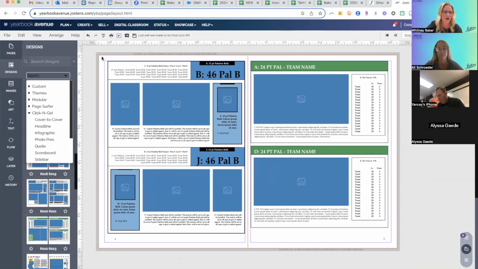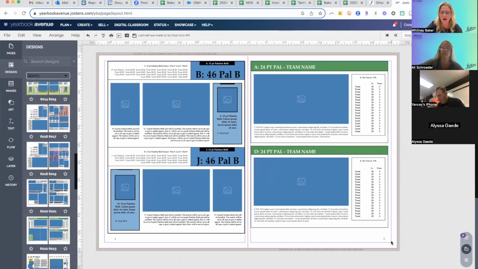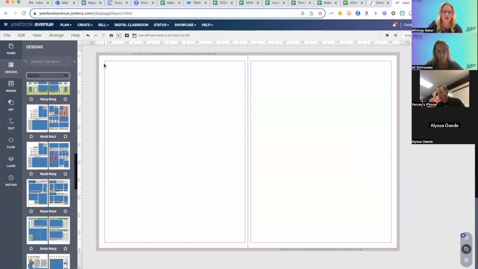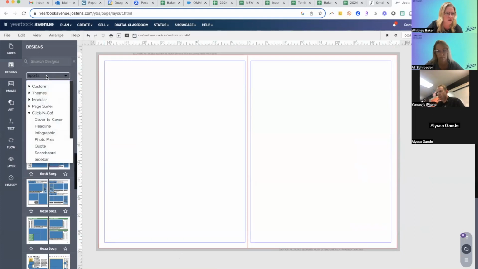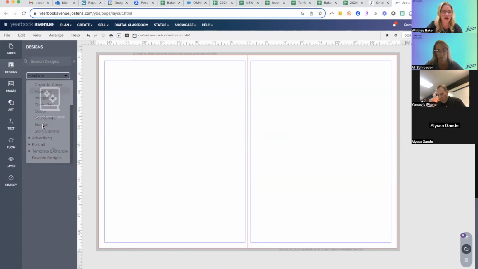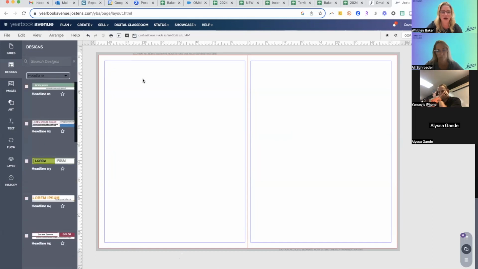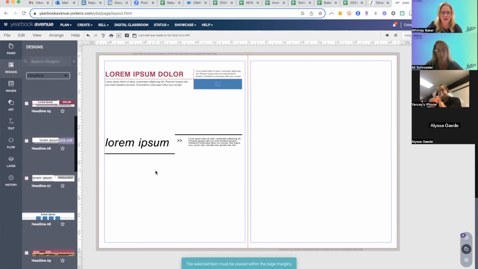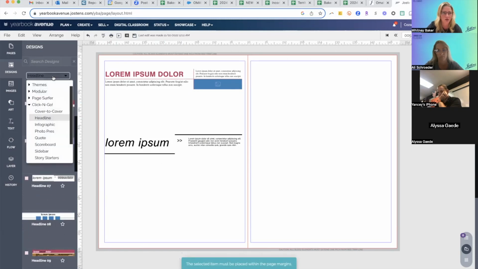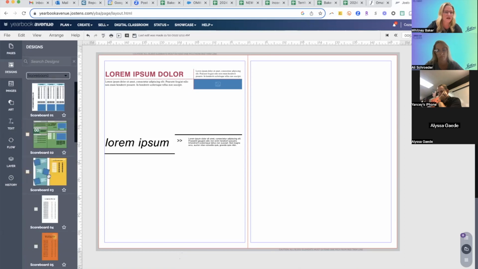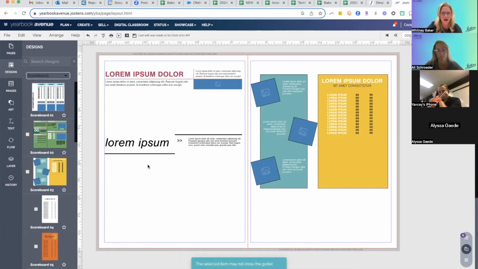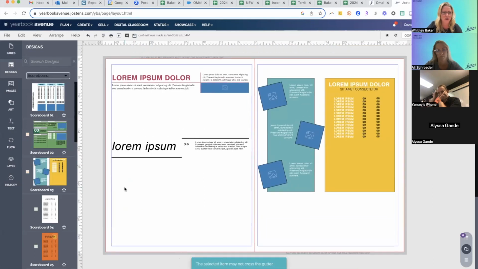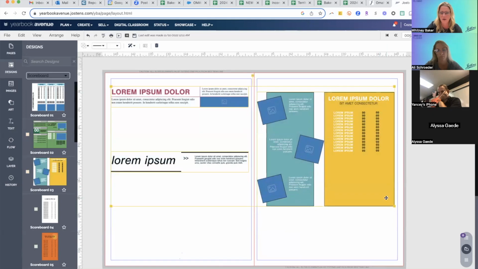Click and goes are more mods, more small pieces that you can use to create the rest of your book if you want your kids to be able to design, but within some parameters. So if I'm doing click and goes, I can click on these headlines, and here are some headline designs that are already created for you that allow them to still be creative without having to reinvent the wheel completely. So we've got things like infographics, scoreboards, sidebars, quote boxes. It's all here for you to piece together if you wanted to do it that way.